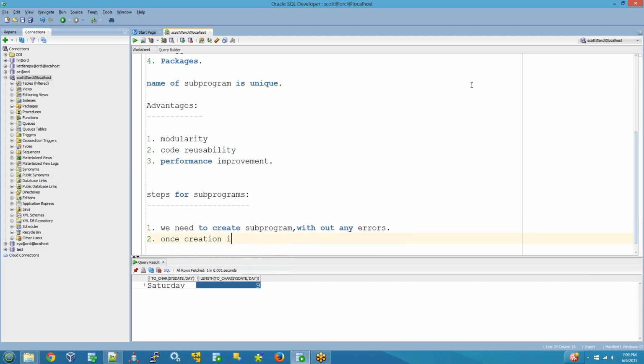Once the creation is done, we can execute it any number of times. Execution means we can invoke it, we can call it, we can execute that function. Execution of a subprogram can be done by calling it.